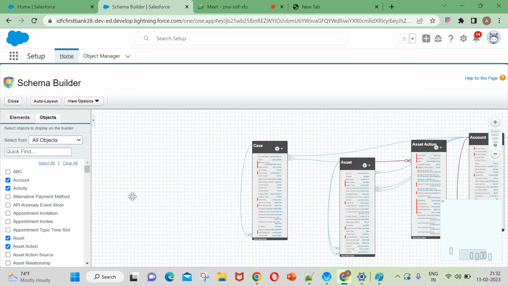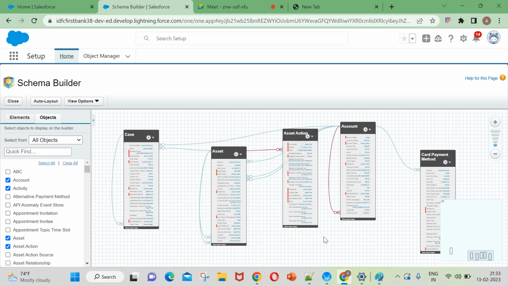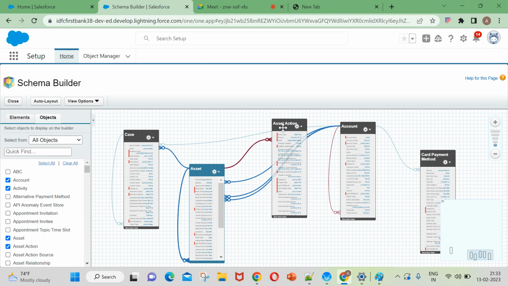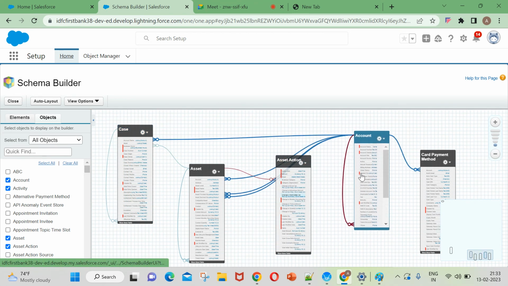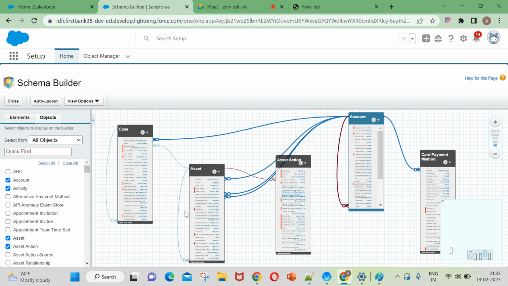See, how do these lines come? I told you briefly at that time. Due to relationships, we can see the relationships pictorially in the schema builder, right? So by seeing the objects, we can identify which relationship is there between them. Everything we can see visually. Once you create a relationship between two objects, the line will be created. The type also we can identify by placing the cursor on that line or by seeing the color, which tells which relationship is established between the two objects.